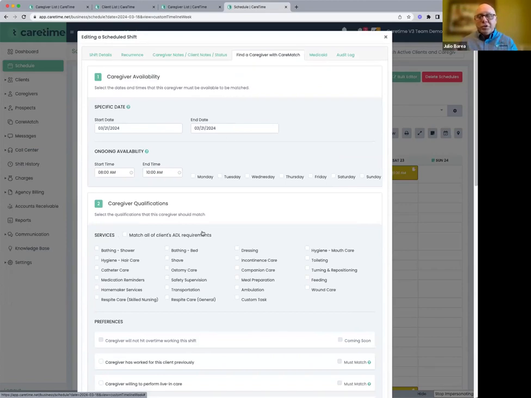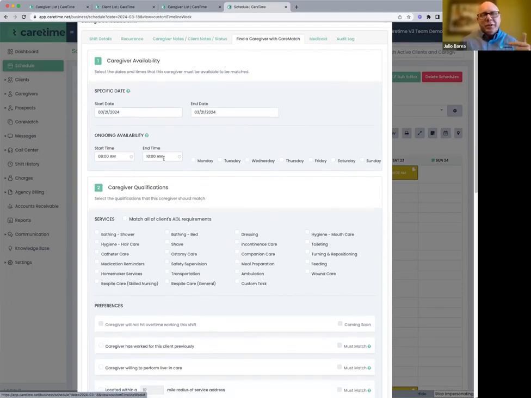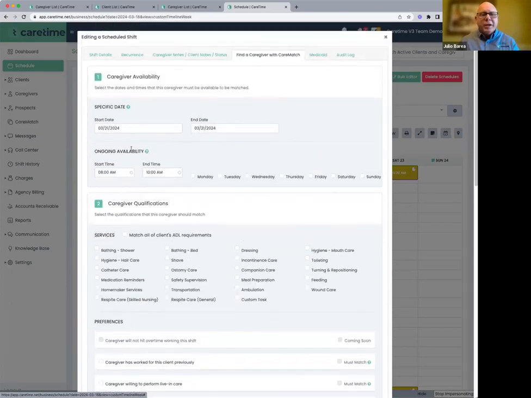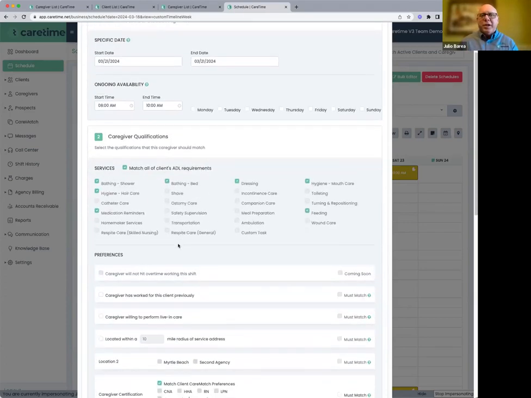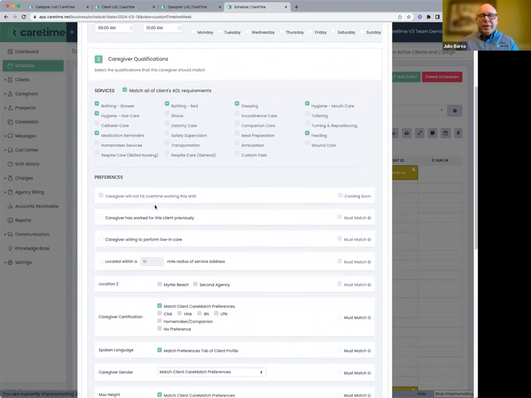So you literally just click on that open shift and it brings up this pop-up box, and it has the ability to change both the shift details, right? So we can manage at any given moment the shift details, the shift recurrence, caregiver needs. But Kara went straight to CareMatch, and right here before we do anything, we can see what's been pre-set up. And the most important part, best practice in using CareMatch, is making sure that you've set up those criteria at the client, the caregiver level, and to Kara's point, availability.